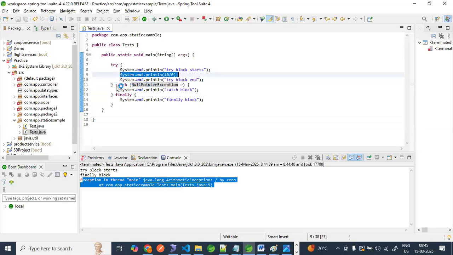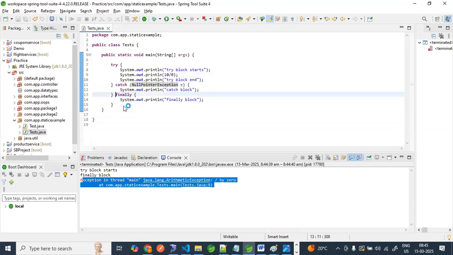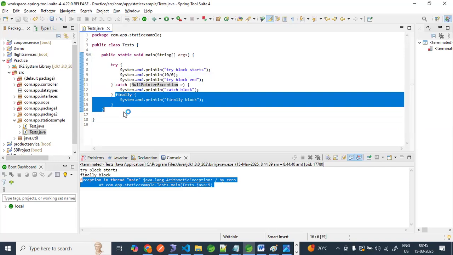We are having arithmetic exception, but the corresponding catch block is having null pointer exception, which is not matching. So this block is not executing. What is executing? The finally block. This is the three use cases. What do we observe? In all three use cases, the finally block is running always, right? This is the example for these three.